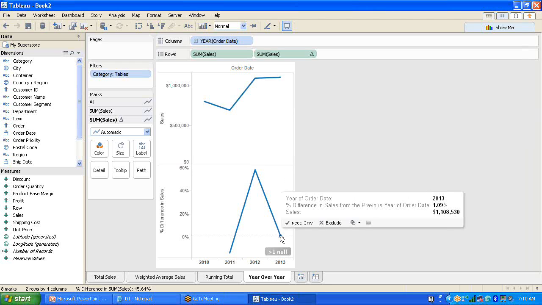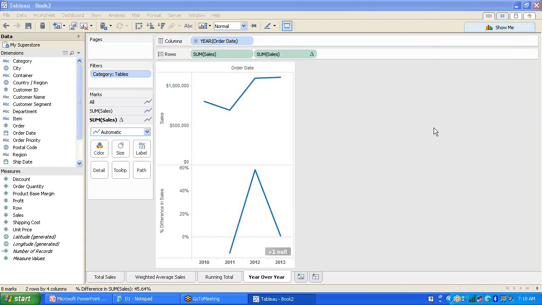And then after that what happens? So if you keep your cursor here, it will say the difference in sales between 2012 and 2013 is 1.09, and it has reduced the sales, right? Alright, so you have different combinations in the particular selection of the years.